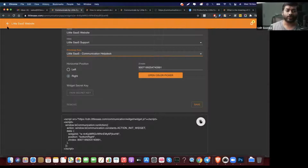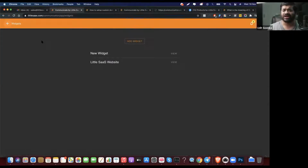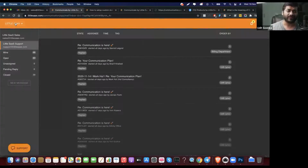And we'll be providing the documentation of that very soon. So with SSO, you would be able to seamlessly detect your customer name, where they don't have to type anything, their previous histories and records and everything will be shown up. So again, we have used the same method where you can add as many widgets as you want. If you're managing 5 websites, you can add 5 widgets and attach to 5 different shared inboxes. The way you want to set up is completely up to you. The whole project is very modularized and you are in complete control over every little activity of yours.